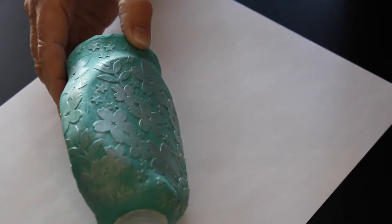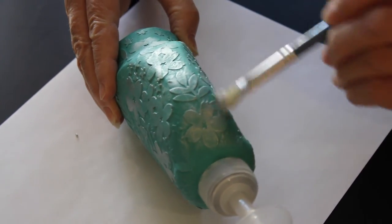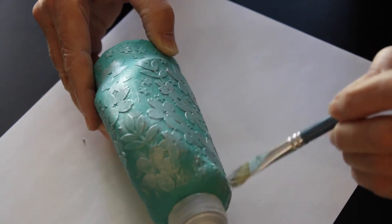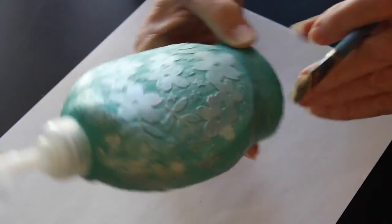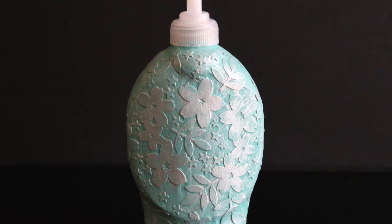When my bottle is completely dry, I do paint a water-based varnish over the whole thing to keep it water resistant. You might even want to do two coats.